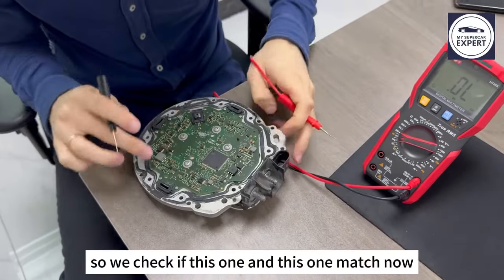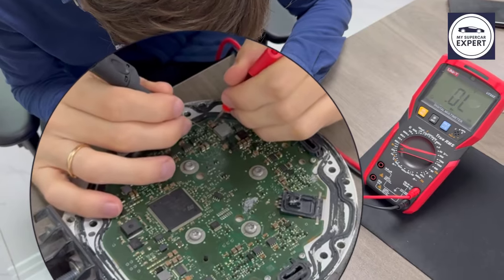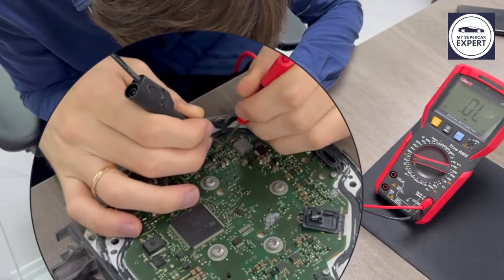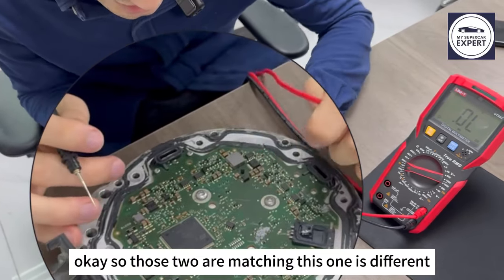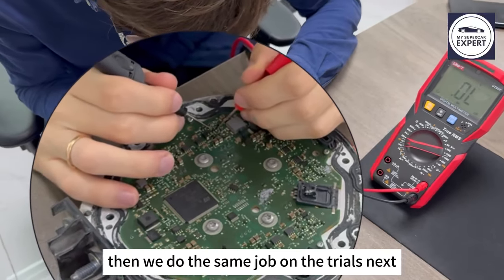So we check if this one and this one match now. 0.64, okay, it's more or less the same. 0.70. Okay, so those two are matching, this one is different. Then we do the same job on the triodes next.